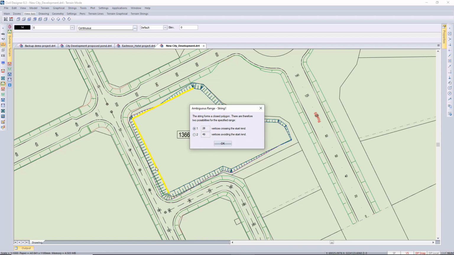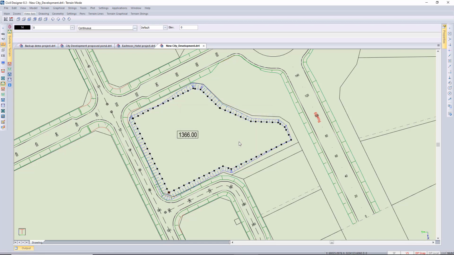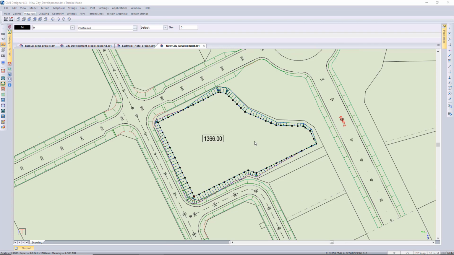I'm going to select this left edge of the platform and try a 1% grade between those 2 points. Type in the grade and then you can see the start and end elevation. Try 0.5% grade, which doesn't quite give me enough elevation at the back there, so I'll make it 1% rather. Just check what that gives me. Okay, and then just run that function, and those levels between that start and end vertex will be recalculated.